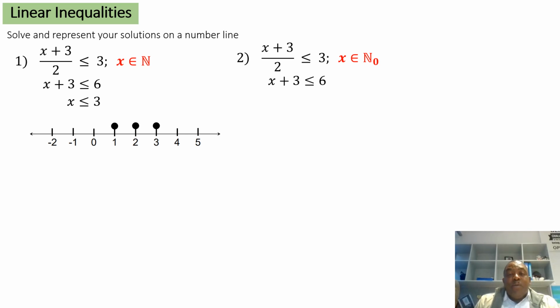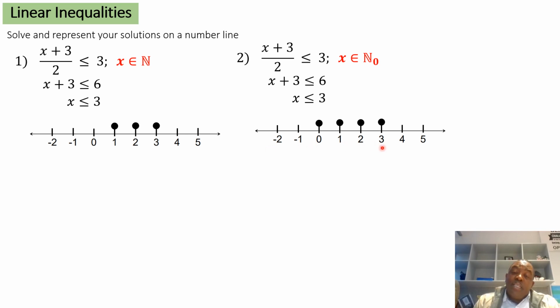And here we're representing whole numbers on a similar inequality. And again, we need to represent whole numbers. But look at this one. Because whole numbers start at 0, we are now able to go all the way down to 0. But there are no whole numbers, sorry, there are no whole numbers that are less than 0. So those that are less or equal to 3, they start at 3 and they go down to 0. And that's it. Those are the only values that are relevant to that inequality of whole numbers.